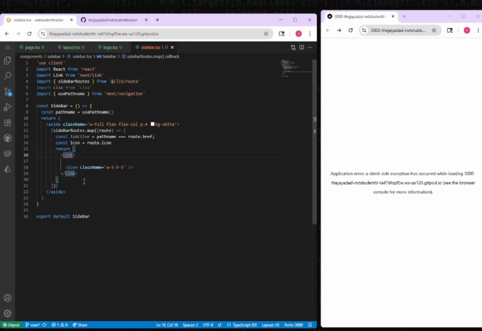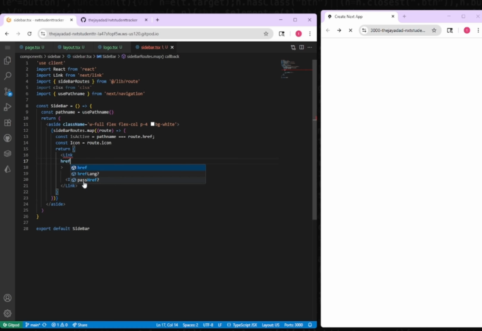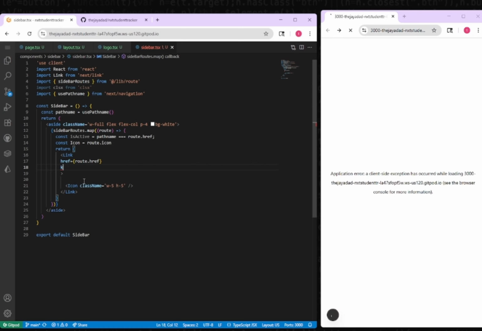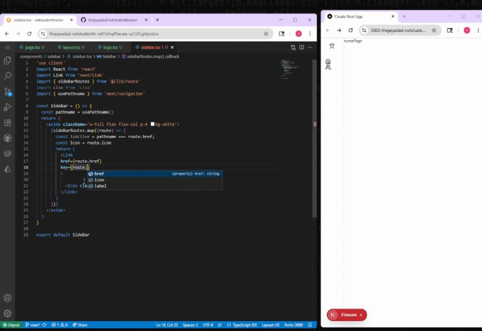The Link will need to have its href, and we can make that route.href. And then it will also need a key. We'll set the key to route.href. All right, so now we see the icon for the human and the user there on screen.